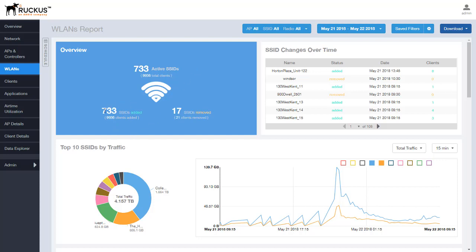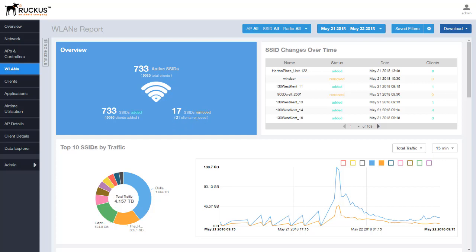We can see in the lower left we have the SSIDs added, and it reflects the clients that have been added based on those additions. And in the lower right of the overview, we can see the SSIDs that have been removed and the net loss, or the clients that have been affected by that, in this case 21.